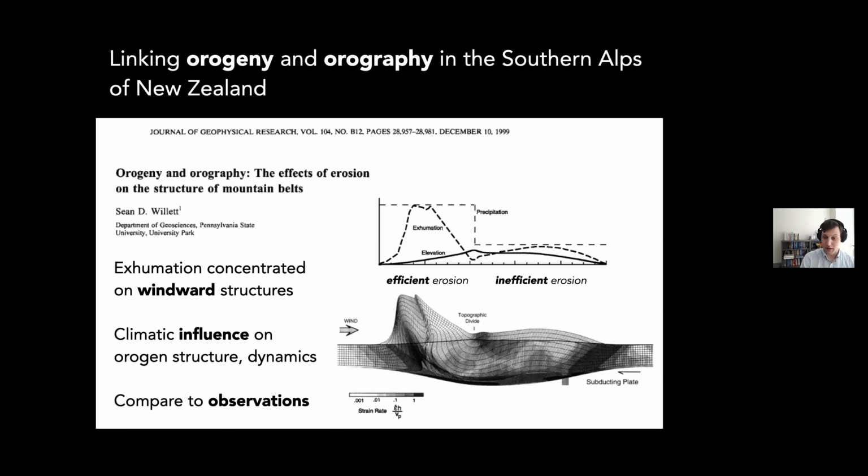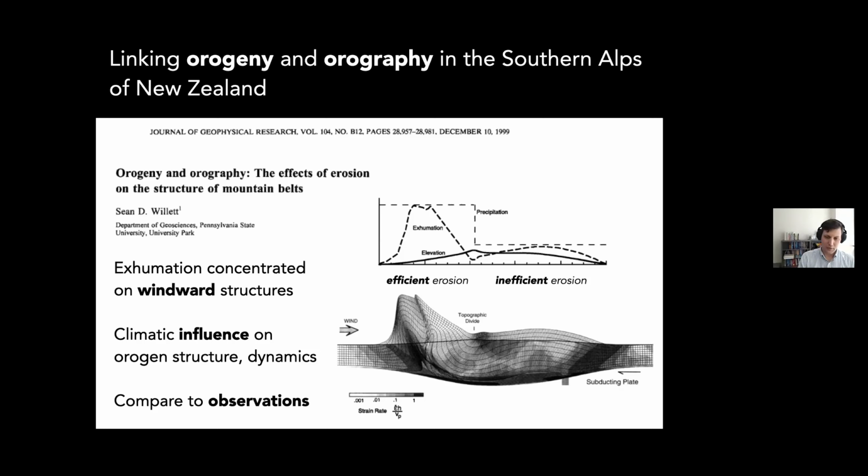And you can see that the model output has exhumed lots of material, as illustrated in this warped mesh on the left-hand side where the erosion is more efficient. That's also the prevailing wind direction, or the wet, windward side of the orogen. So this is a very interesting prediction, and as I'm interested in the interaction between surface processes and lithospheric processes, this is essentially a prediction that climate can influence, like I said, the structure and dynamics of an orogen.